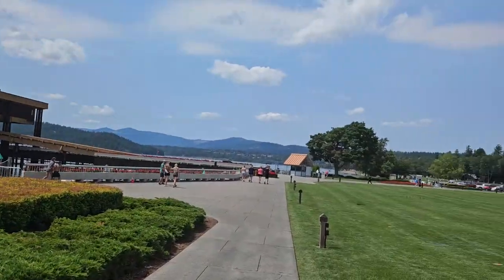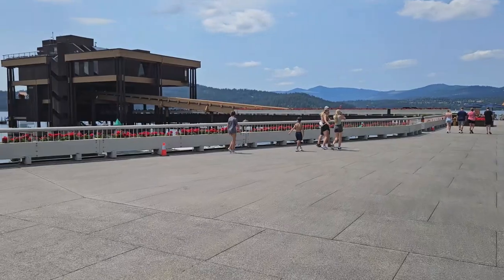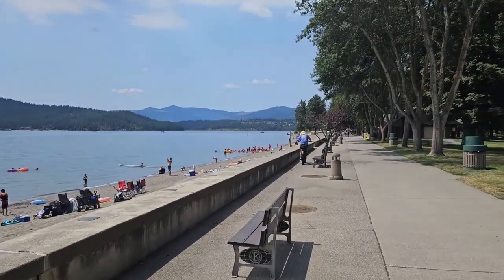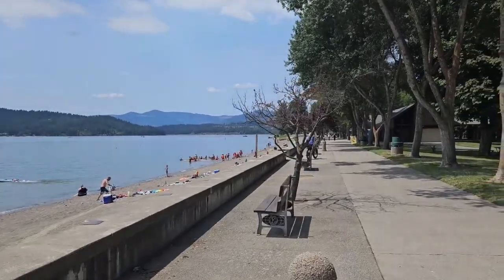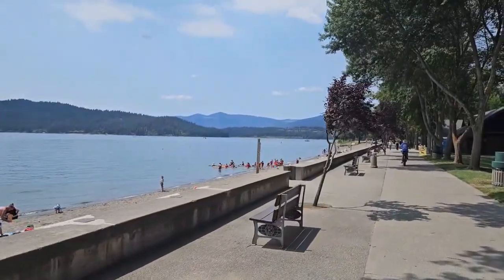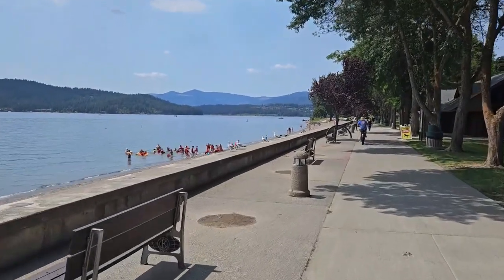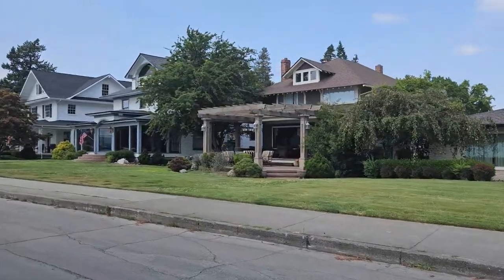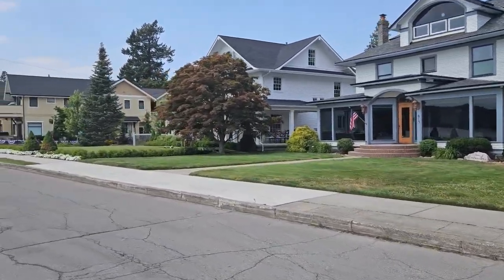Centennial Point Park, right along the trail. This is the beach area at Centennial Point, and people are all frolicking around in there like it's really warm. I just went down and felt the water — felt like ice water to me. But we're from Florida, so I guess that's an excuse. There are some nice little houses right here on Lake Coeur d'Alene, just outside of Centennial Point Park.